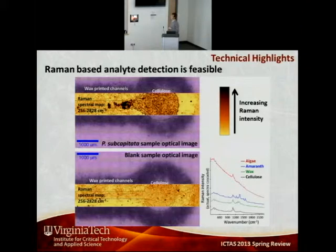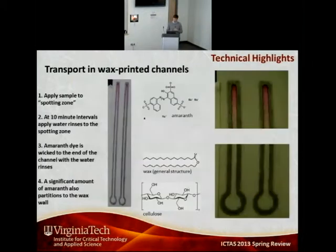Just to cut to the chase, we've been able to show that our Raman-based methods allow us to see things present within the paper. This is not actually for poliovirus, but for an aquatic algae, Pithophora capitata. We apply a sample containing this algae to this circular zone on the right side of these images, and we can watch the transport by capillary flow of the algae. We can see exactly where it is relative to our flow channels and relative to the paper.